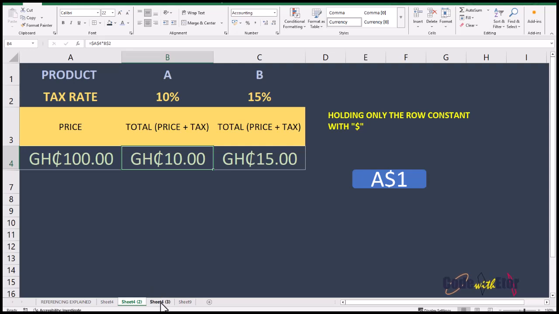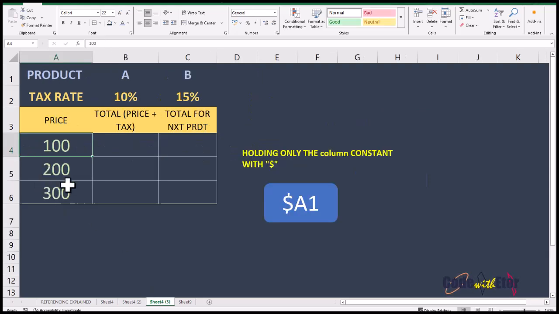But in this scenario, we have more than one price for this item in different rows. So there will be a need for us to hold the column constant whilst the rows, the prices in the various rows, will change. So the column will still be A, but the row will be 4, 5, and 6, because the prices are not in the same row. They are in different rows.